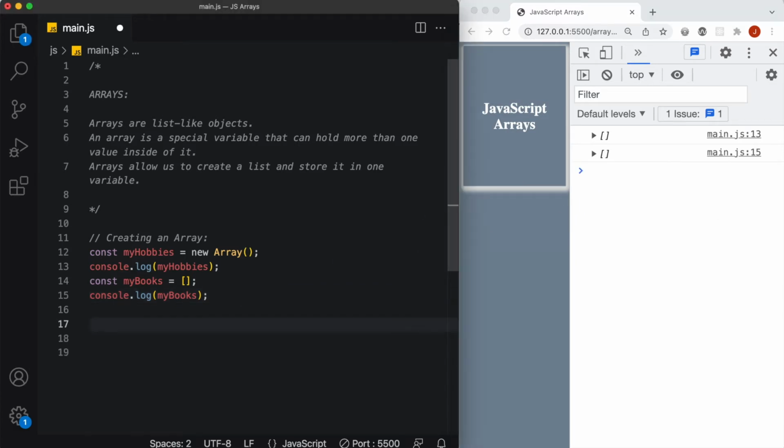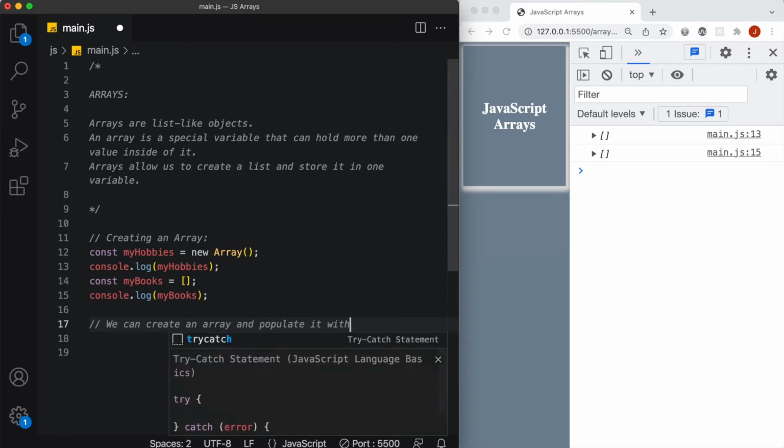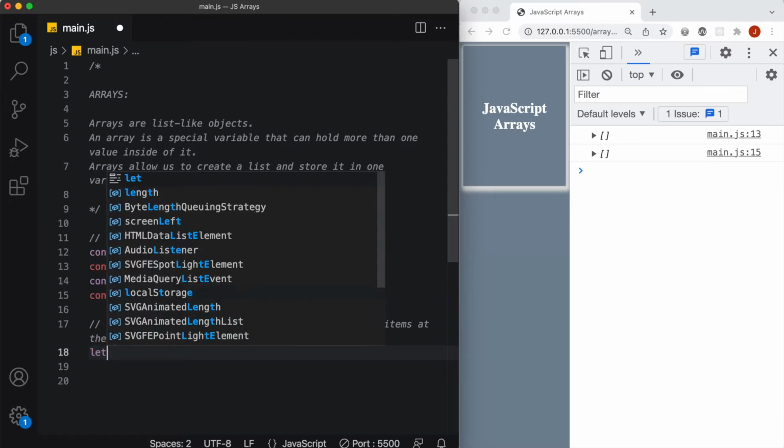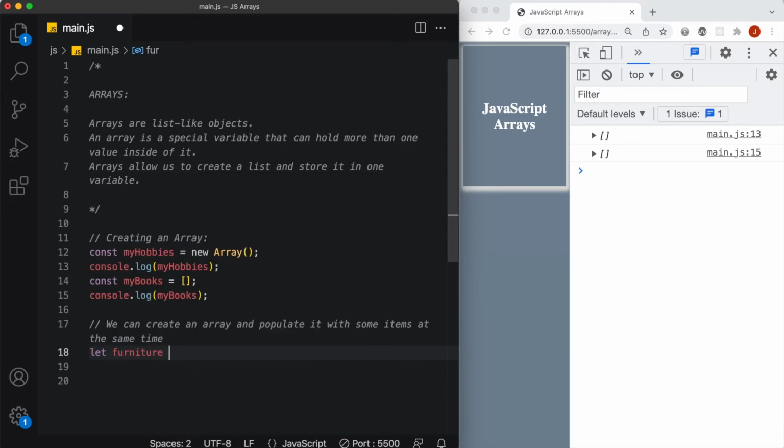We can create an array and populate it with some items at the same time. So let's declare a new array and we'll call it furniture. Let furniture equal, and using square brackets, I'm going to put in different elements or list items in a comma separated list.